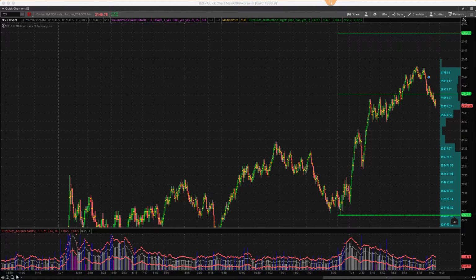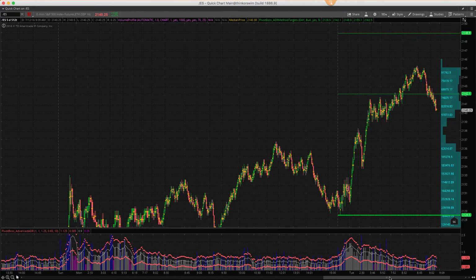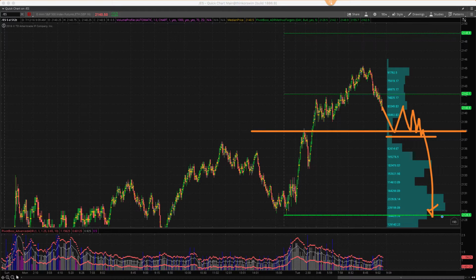Now this may not be a full-on trend day where it's going to continue higher all day long, but at least the first pass into this zone will likely be defended, typically speaking. And if they fail, if price comes up here, like crude oil yesterday, it comes in like this, tries to bounce, can't really go, so it comes back again, and then all of a sudden you see the stops come out like that, right?